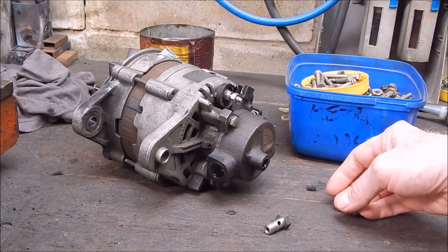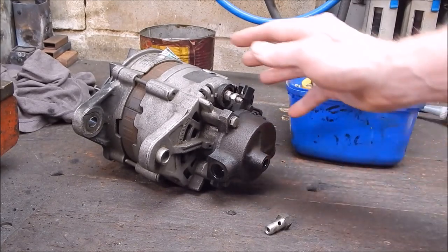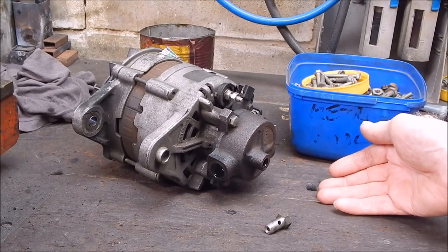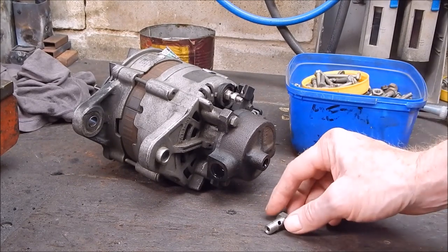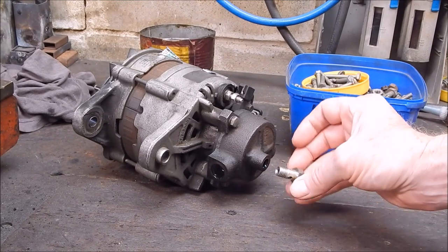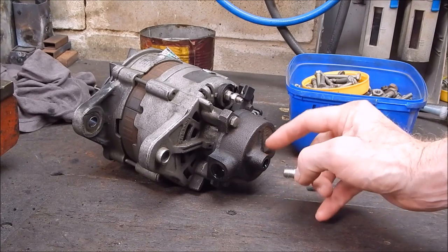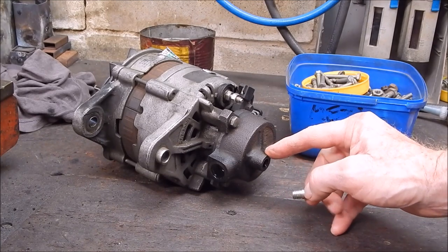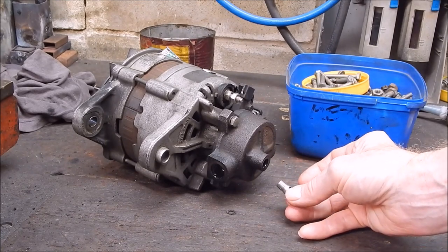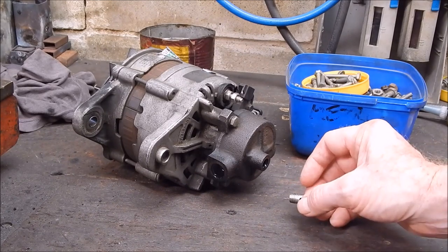Anyway, we're nearly there. The last thing to do is to put the oil feed line on for the vacuum pump. This is for a diesel motor, and they have to have artificial vacuum for the power brakes to work. It's held on with a banjo fitting and a bolt. That's the banjo bolt. It's the right size, but it's the wrong thread. This is UNF. This is who knows what, it probably could be BSF. Doesn't matter anyway, it won't fit.